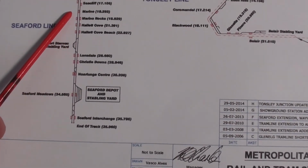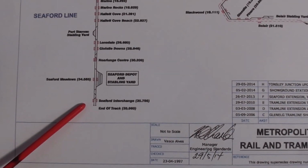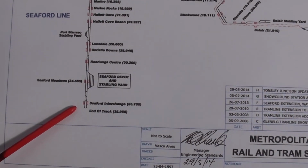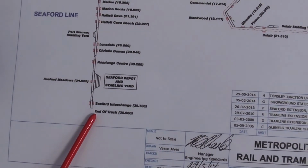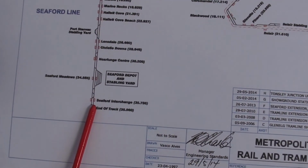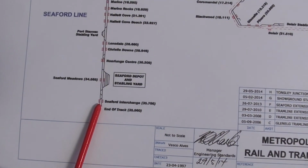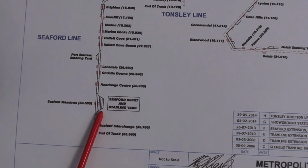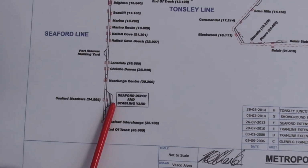this section was rebuilt with a very successful set of rail overpasses so that traffic on the roads is not interfered with by the movement of trains in this section. The Seaford station has the potential for 2 platforms, but at the moment, because it's the terminus, the only platform that's used is the western platform. We then have the Seaford Downs depot, because this is where the trains have been shifted to at night and are stored at this point. They're ready for the morning run into the city.